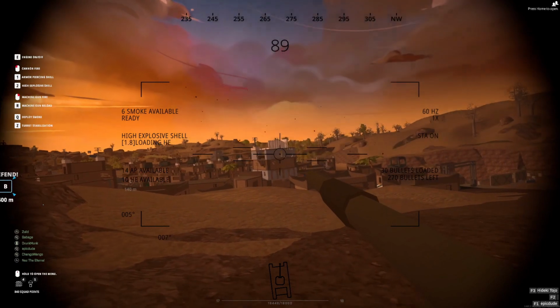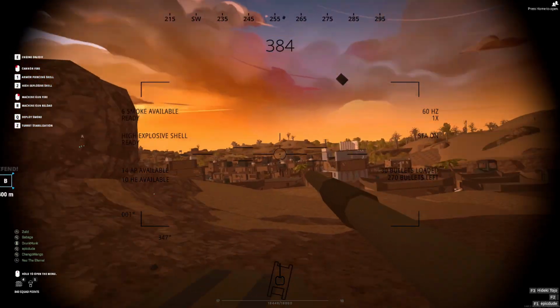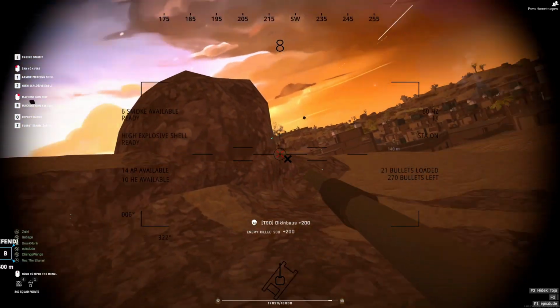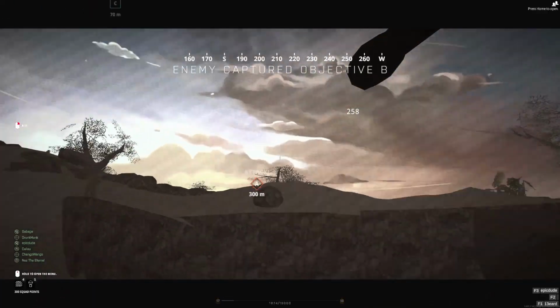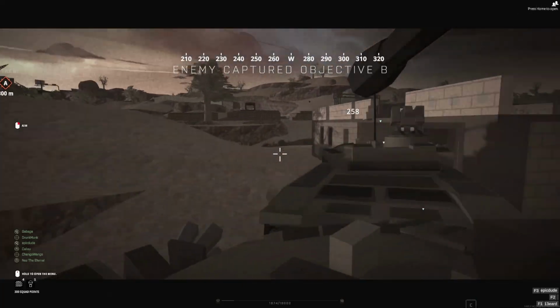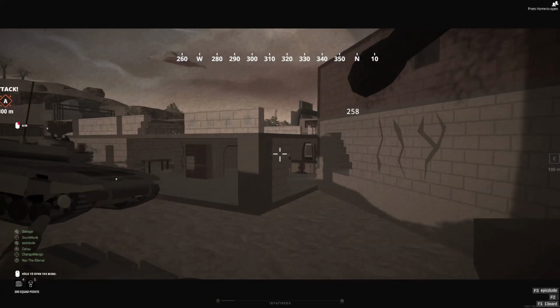I suggest driving around with the HE round loaded, because more often than not you're going to be dealing with infantry and buildings, and if you happen to run into another vehicle, it doesn't take too long to switch to the AP. So you're going to want to use this in a similar way to the light armored vehicles. You're not going to want to be right up on the front of the fighting, because if you get right up on the front, you're going to have people on your sides, and they're going to very easily hit you with RPGs and grenades and whatnot. You'll get taken out pretty quickly.